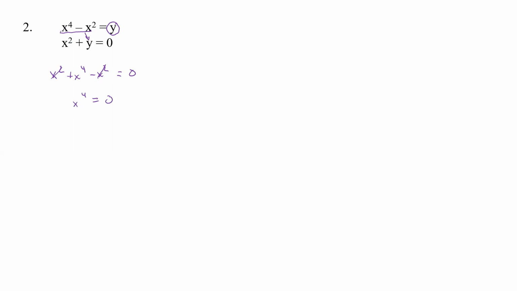Well, if we take the fourth root of both sides, what do I get? Well, I get x is equal to 0. Okay, so that one, pretty nice, not too hard as far as figuring that one out, because 0 to the 1/4 is still 0. And now if I plug it in, what do I get? Well, if I plug in 0 here for x and 0 here for x, I get 0 for y. And so I get the simple (0, 0). And that's the only solution to this one.